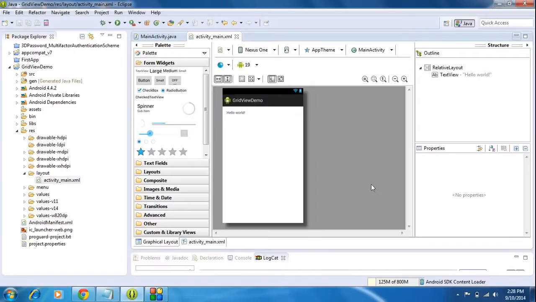In today's episode, we are going to learn how to work with GridView in Android. By using a GridView, you can easily arrange image views in rows and columns. A GridView is very useful when you are working with an application that contains image views or galleries. Here in this episode I will demonstrate how to use a GridView in Android.